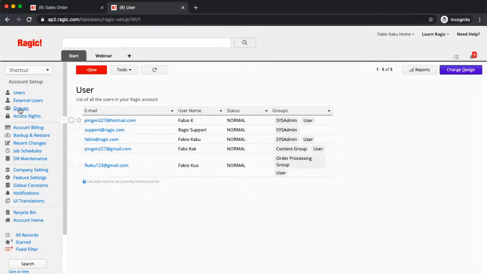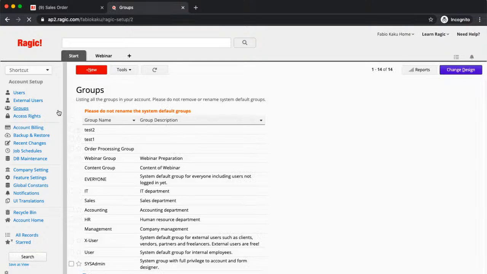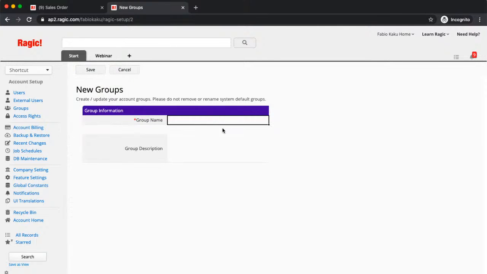And regarding groups, you can always add user groups to make your access rights more comprehensive. I've previously added five user groups. These five user groups were added manually, and you can simply click on new and enter your group name and group description. So if you would like to make it extremely comprehensive for your users, so they can have different access rights, it is even possible to have one user in one group if needed. That is how access rights work.